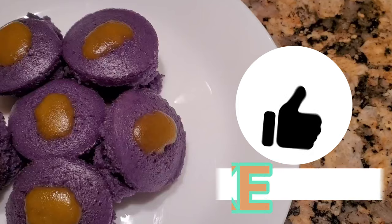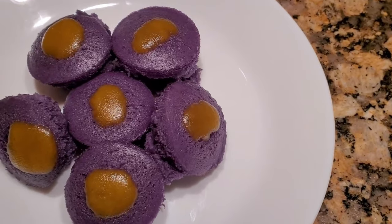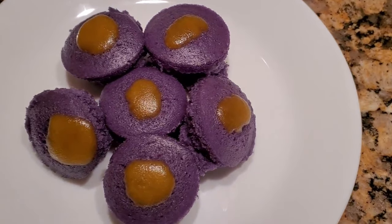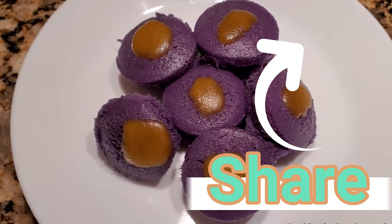Alright my haters, hopefully this little recipe was really simple enough for you to make ube puto, the gluten-free Filipino cupcakes at home. Look at it, isn't it amazing? Okay, hopefully you enjoyed a cup with me.